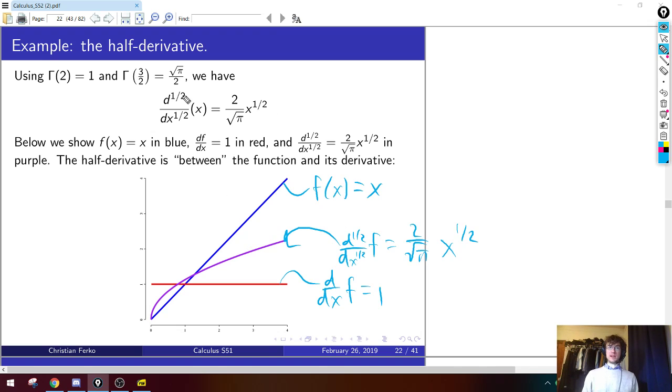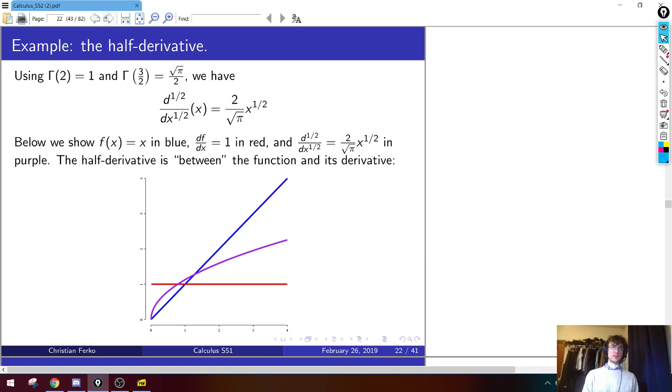I haven't shown it, but it is true that this has a composition property. If you do two of these fractional derivatives in a row, it's the same as doing one derivative with the sum of their orders. If you do d half twice, you get a derivative. And you can actually use this to get a smooth interpolation. So let me show you that picture next.